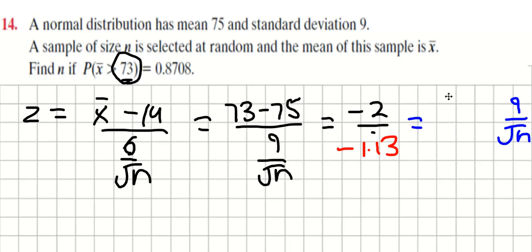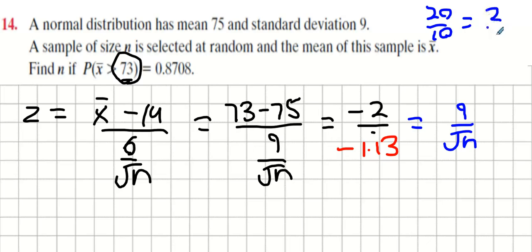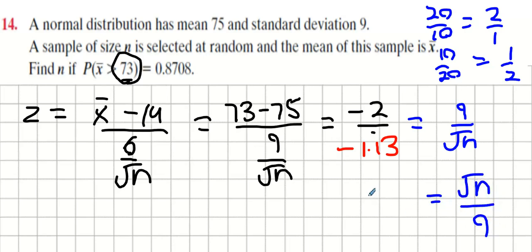Now, we're quite close to getting this done. See that 9? Who knows what I'm going to do when I do that? I'll give you a classic. Here's what I'm basically doing. Would you all agree that 20 over 10 is the same thing as 2 over 1? And what happens if I turn both sides upside down? A half is the same as 10 over 20. I'm going to use that trick here because I think it'll just be quicker for me. Everybody see what I did? I'm only allowed to do that because both sides are over a single fraction.